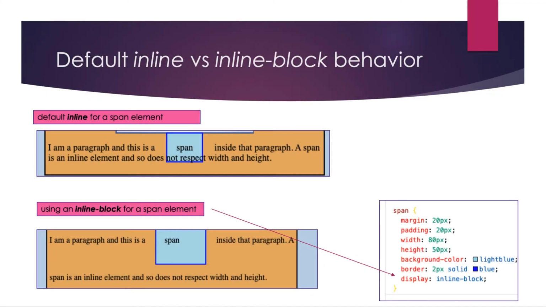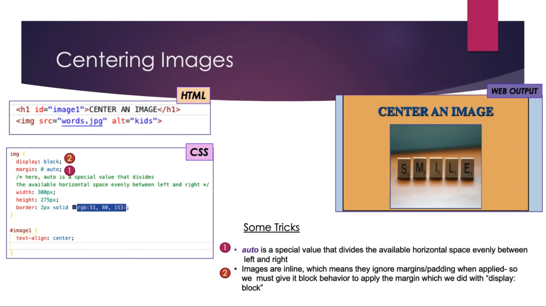So this is a terrific use case here, where we have a span inside of a paragraph. With our default inline for the span element, you see what happens here. In our particular case, we have this overlap, looks really nasty. But if we change it to display inline-block, as shown here down on the bottom, now I'm able to add margin and padding, height and width, and all of a sudden it becomes very pleasing. Mission accomplished.